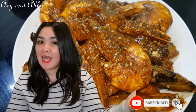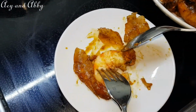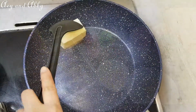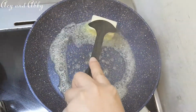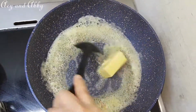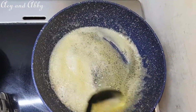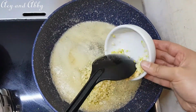So, tara, samahan niyo ako sa ating pagluluto. Ito yung mga sangkap na gagamitin natin. Una, magtunaw tayo ng butter. So, pagtunaw niyan, magigisa tayo ng bawang. So, ito na yung bawang natin.